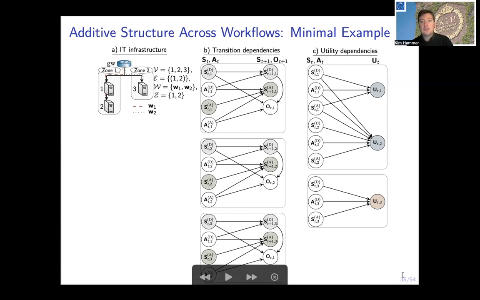And this is actually very natural, because if you look at the infrastructure graph, you see that if I put a defensive action on node 1, say that I block it or I shut it down or something, that will then block the traffic coming to node 2. And that will impact the service to node 2 and also the safety, and therefore the utility. So they are clearly utility dependent. On the other hand, if I block node 1, that will have no impact on the traffic to node 2, and therefore they are actually utility independent.